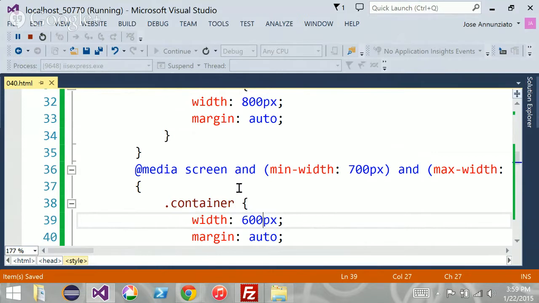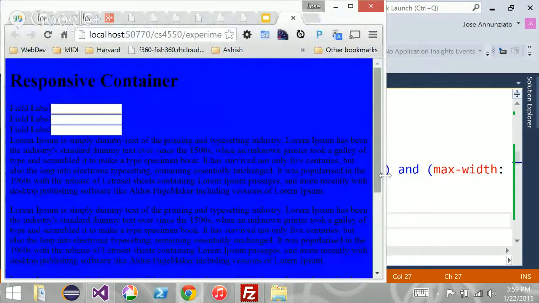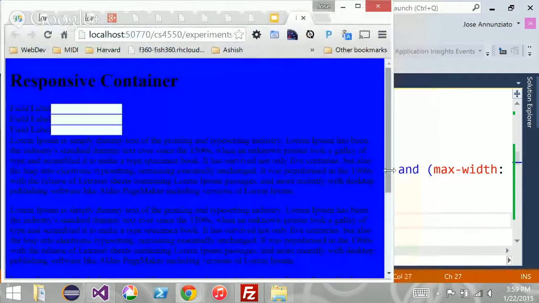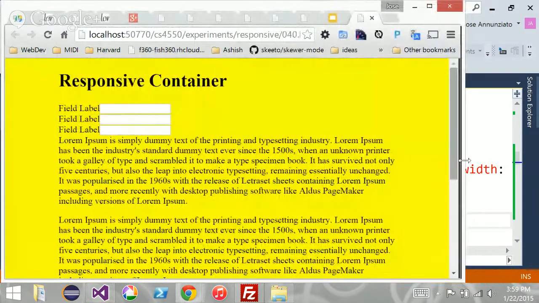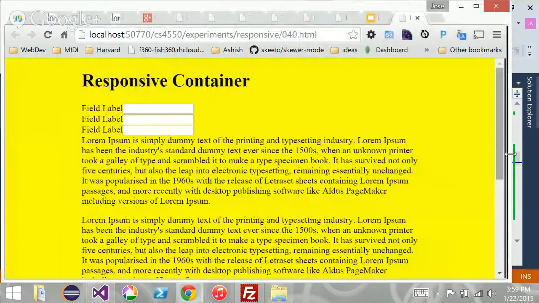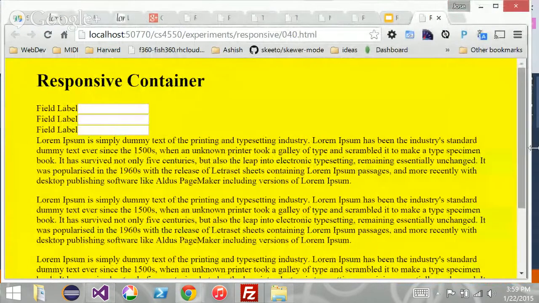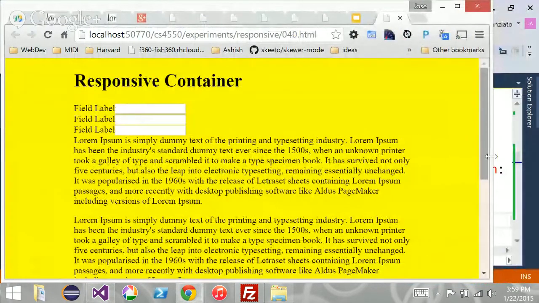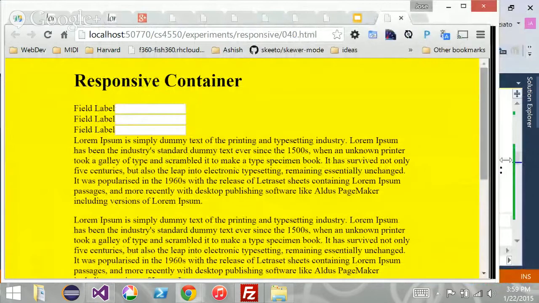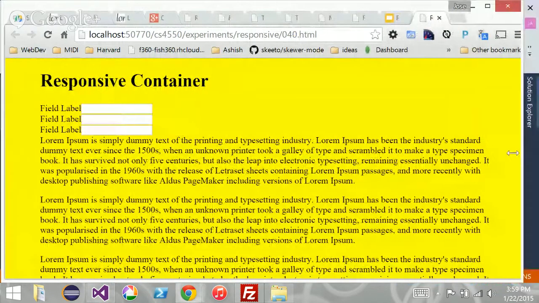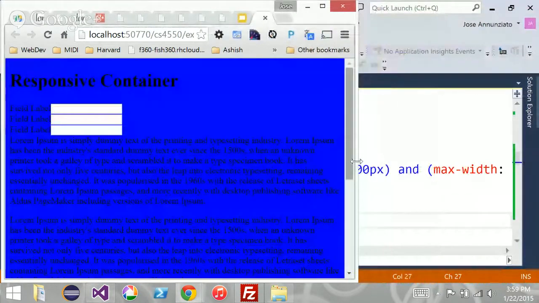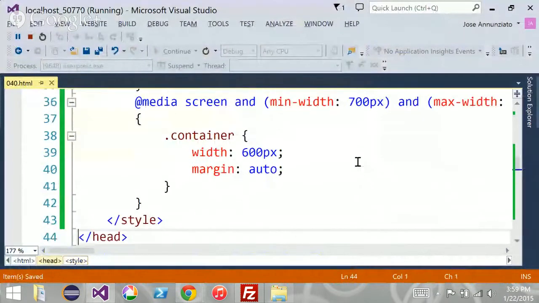Let's look at it. There it is. See, that's 600. When I make it bigger, bigger, bigger, pop, it gets bigger. It grows. See that? Notice that I'm targeting sizes. So this is what it would look like perhaps on a tablet, and this is what it might look like on a desktop, with margins. And if we keep going smaller, we don't have styling for anything smaller. So let's target a couple more.